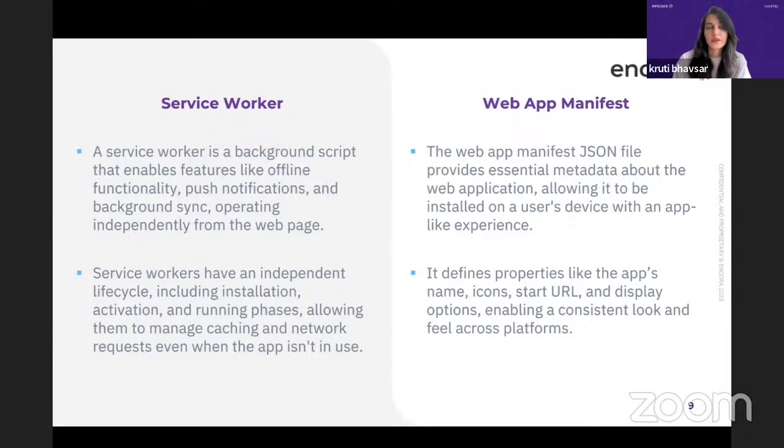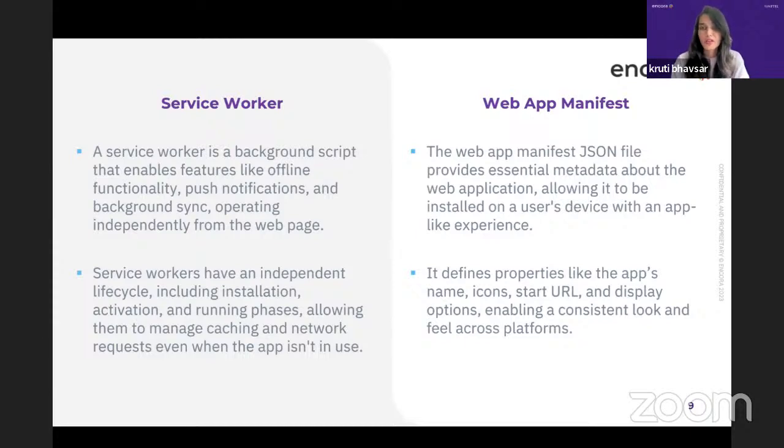Whenever our PWA website is opened for the first time on any user's mobile or desktop, the service worker is installed on that particular web page. The service worker is then activated and runs in that phase. Your service worker needs to be installed and activated on the website to have all the PWA features enabled.